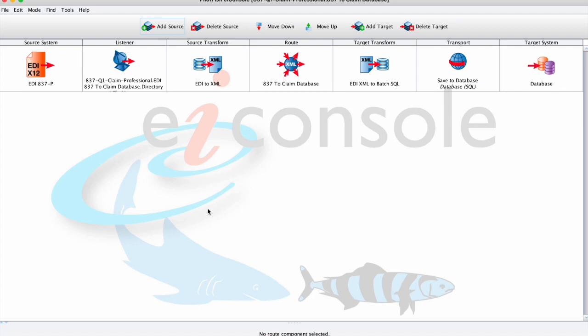So I'm actually going to walk through each of these 7 stages one by one from left to right, show you what's going on within this interface and also the other features that we do have. You can see here within this interface we do have inbound 837Ps coming in from our providers. We're going to take those in and we're going to go ahead and maybe map some of that data onto our actual database table in SQL here.